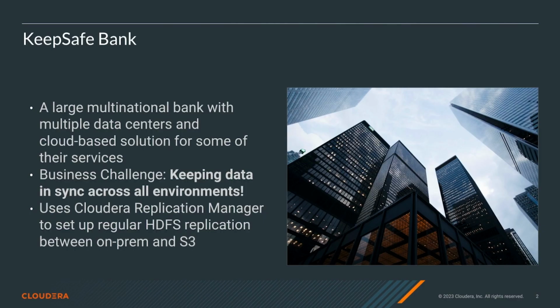KeepSafe Bank is a large multinational bank that operates in multiple countries around the world. They have a complex on-premises infrastructure that includes multiple data centers, each of which contains a large number of servers and storage devices. They also have a cloud-based solution for some of their services, such as mobile banking and online account management.